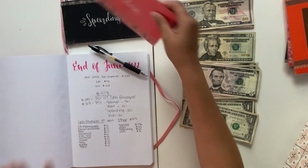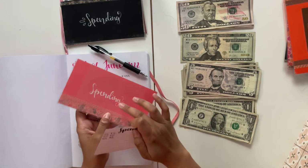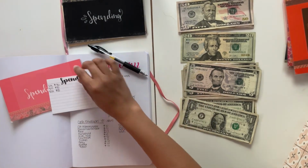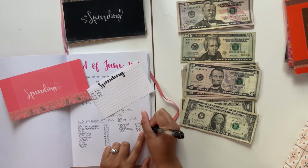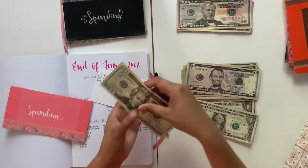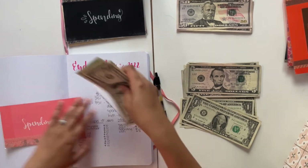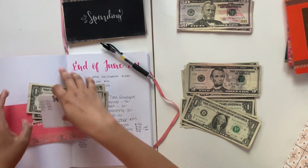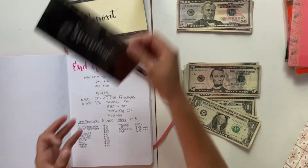And again, this is all just from Nate's paycheck, that's his name. So this one's going to be my spending, and then this one's going to be his spending. And this is coming out of this here. So mine is getting, I guess I should have broken it down more, 31 and 31. So let's see, hopefully we have the change for it. 2031. Let me write that down. His spending is also getting 31.